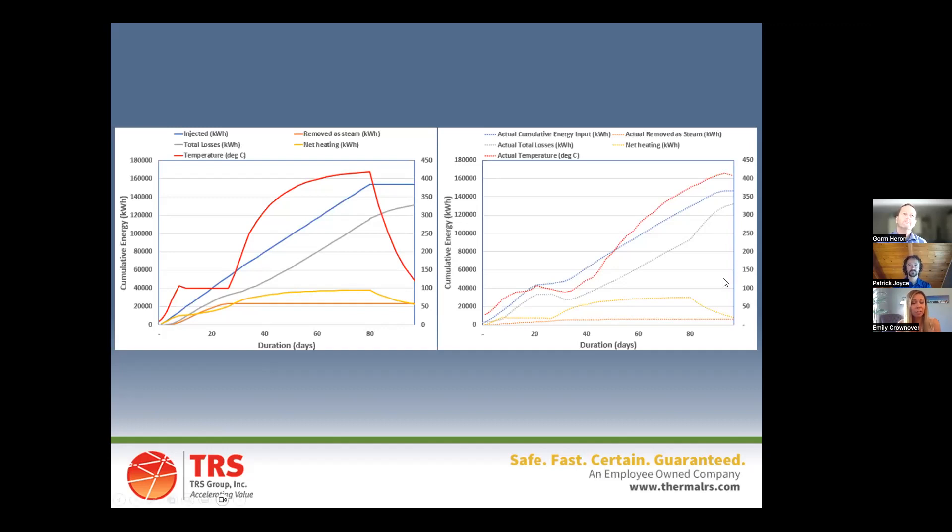We just finished a design for a much larger pile. At Eielson, we didn't have the ability to manipulate the pile — they wanted us to treat it in place. We opted to extend the heaters below the pile to help overcome heat losses. But if you have control over the geometry, we were able to design a pile where insulating the entire pile cut overall energy losses in half. Based on what we observed at Eielson and our modeling, we need about 250 to 300 kilowatt hours per cubic yard net heating to get to the temperatures needed for PFAS treatment. The extra energy on top is for losses, as a result of pile geometry. Everything in our design right now is trying to minimize those heat losses — it makes it less expensive and more energy efficient.